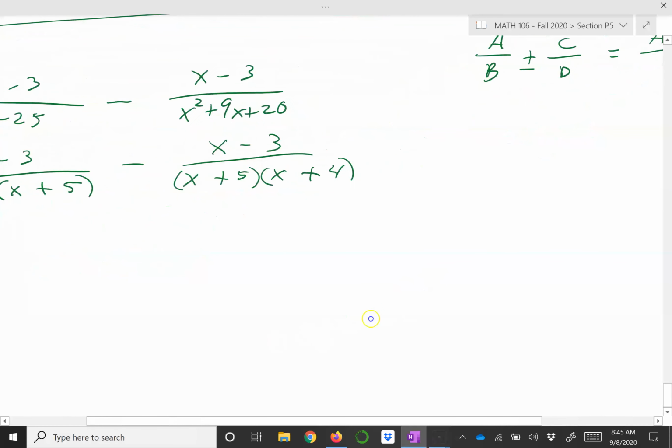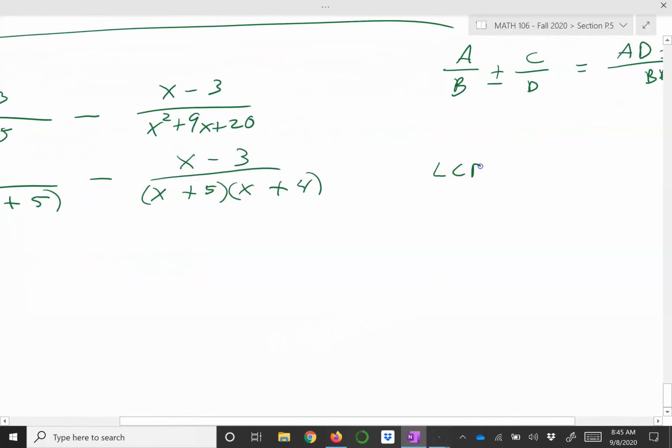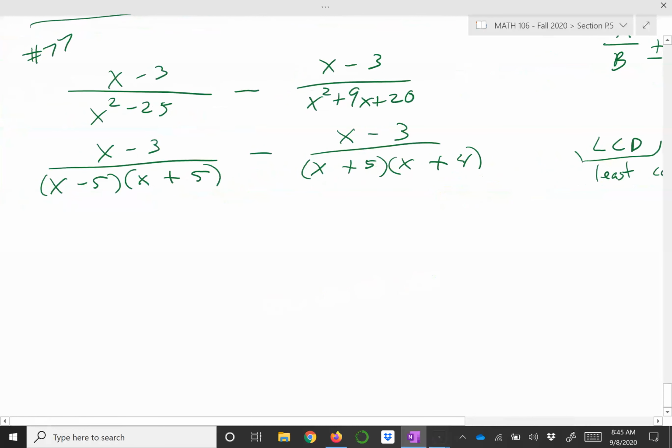Just here's another way to think about it too. You can find something called the LCD. That's the least, this is probably, well, this is definitely how the book does it, least common denominator, all right? Now, if I wanted to put that in layman's terms, you need to include all of the possible terms that could show up in either denominator. So like as an example, x minus 5 is in one of them, so that has to be in the least common denominator. X plus 5, well, that's in both already, so that's good. And x plus 4, that has to show up also in the denominator.